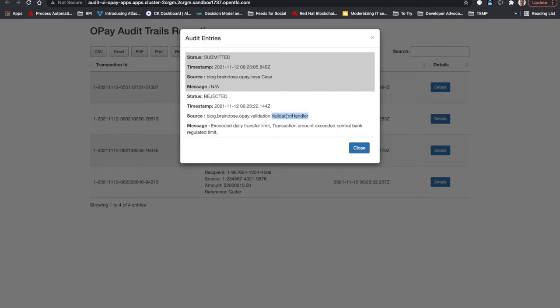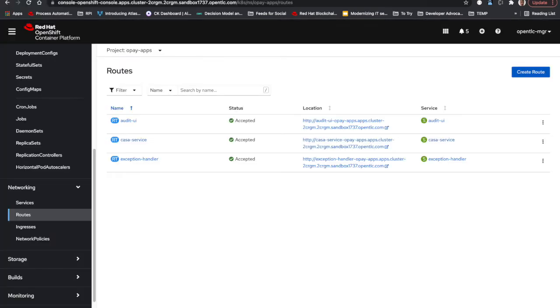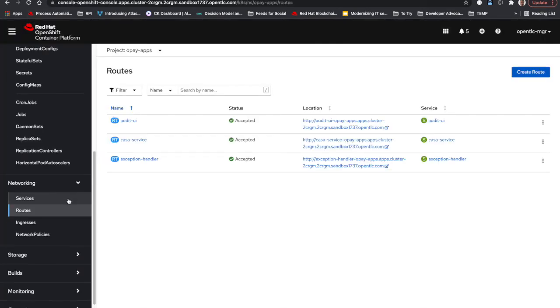Because the validation service actually says no, you exceeded the daily transfer limit. So in this case, you have very clear tracking and tracing, being able to know what is happening at the back end and so on. This is up to your implementation, how much detail you want to capture for your audit trail.